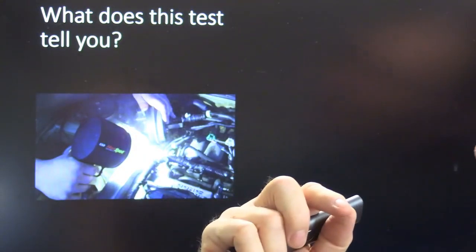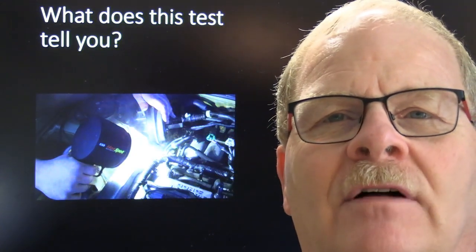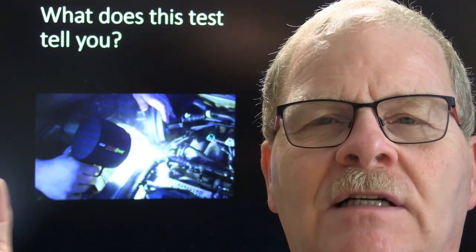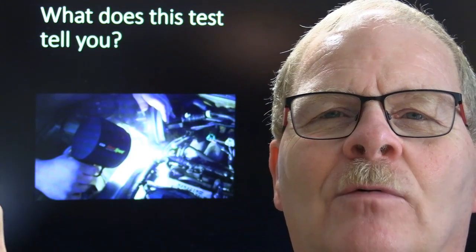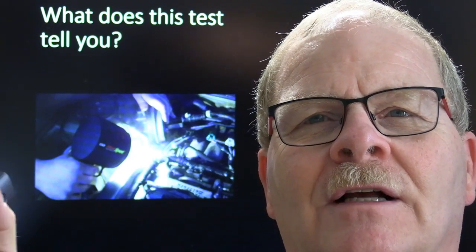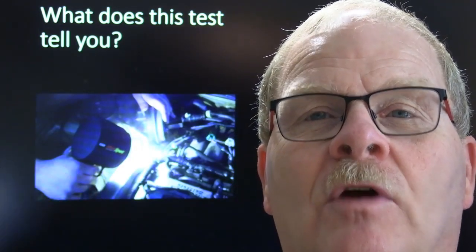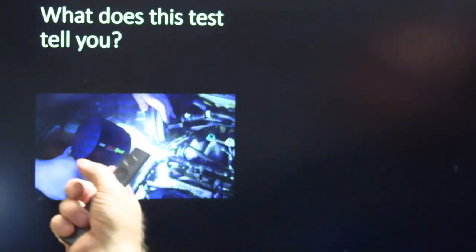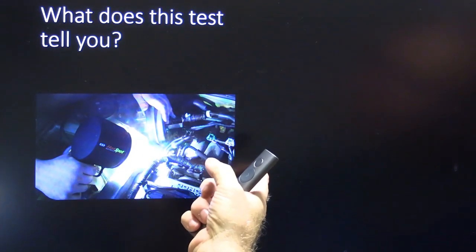All right, what's being done here? Anybody that has ever done a smoke test on a leaking intake manifold can tell you just how valuable this is. The smoke test originally started coming around. I was laughing with my buddy one time, and I says, you know, there was a time when we used to use mirrors to find things, and now we use smoke and mirrors, which makes us sound like magicians and all.